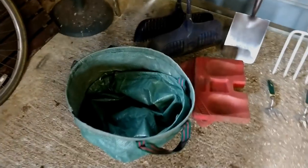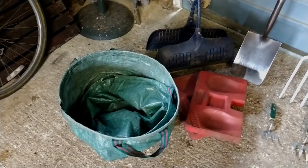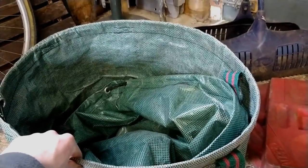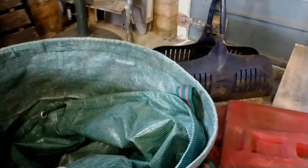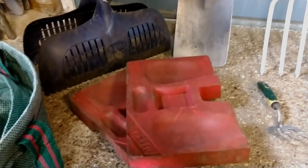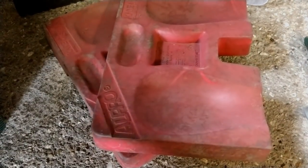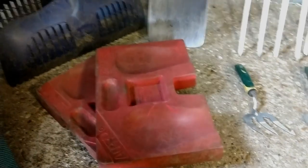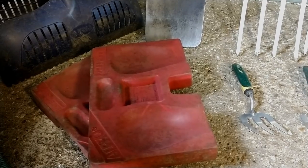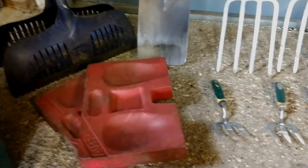Starting off with waste collection, we've got two collapsible canvas bags, about 60 litre and 40 litre. We used to use trugs but we were getting through them too quickly. And in front we've got two kneeling pads — these are all-pro, really strong and thick, comfortable kneeling pads designed for plasterers, tilers, people who are on their hands and knees all day.